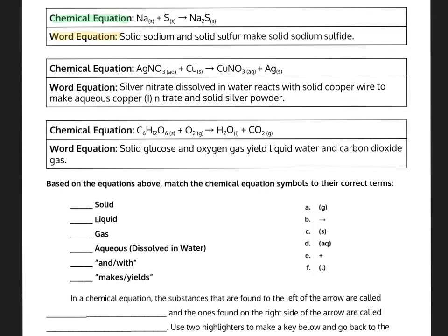So I want you to take a second, and I want you to go ahead and answer this question right here. We've used all of these symbols here before, but you might not have remembered these. It was in the reading that you did. So, guest teacher, go ahead and pause the video for a second.